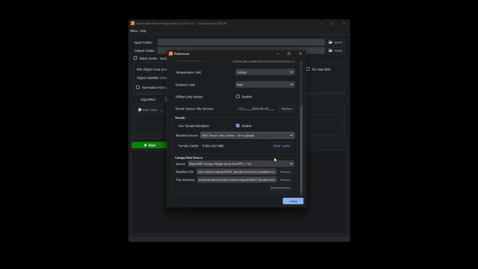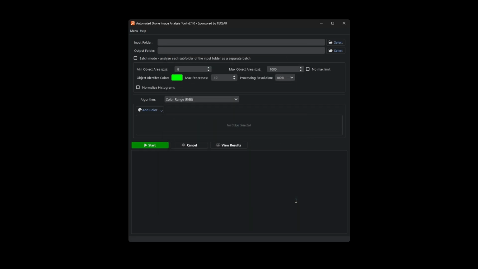So I'm going to go ahead and set this back to my defaults. Click close and come back to the main viewer. Now, one more thing up here in the menus, we talked about auto updates. It will trigger automatically when ADIAT loads, but you can also come up here to the help menu and click check for updates. And that will run a quick online check to see if there are any newer versions of ADIAT available. If not, it'll tell you that. You can go ahead and click OK and move on. Again, the automated check won't happen if you are in offline only mode. So one more thing to just make sure you're aware.